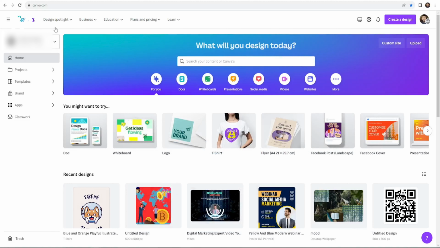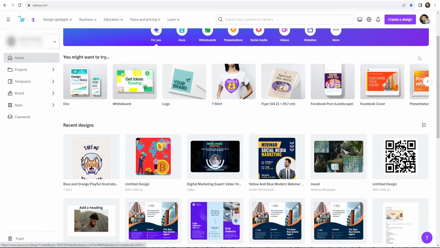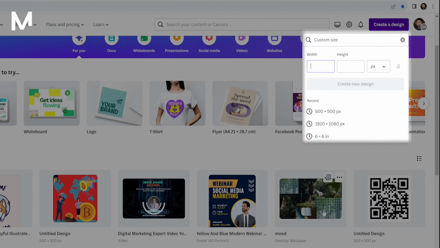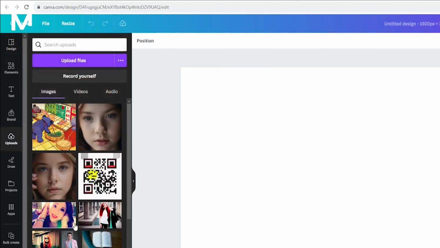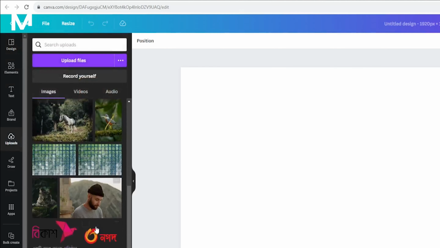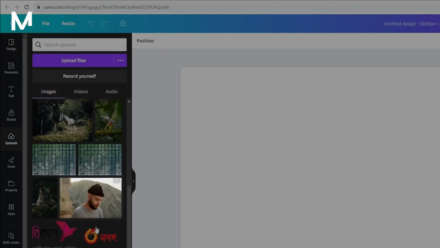Sometimes we need to remove unwanted elements from an image. But ever wondered how to do that without much time and effort, and without affecting the rest of the image? Let's show you. To get started, you'll need to upload the photo you want to edit. Suppose you have a picture with an unwanted photobomber in the background.